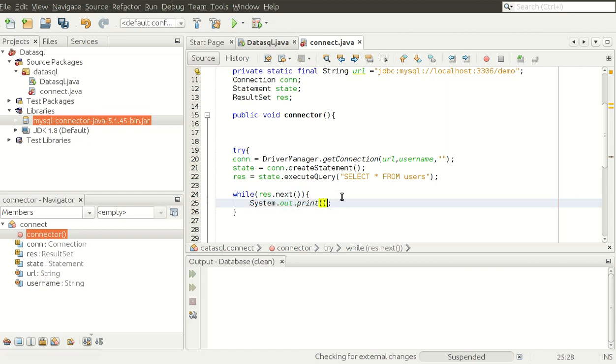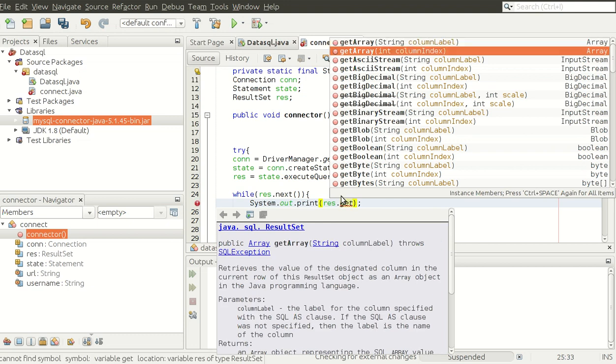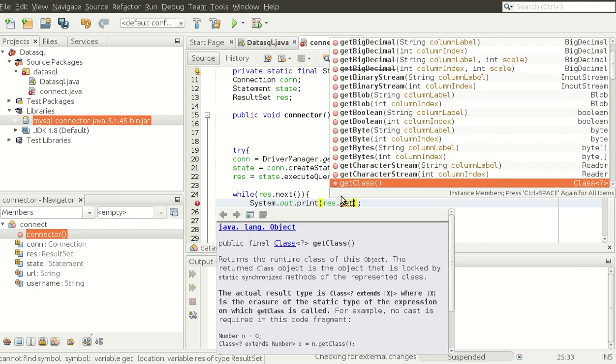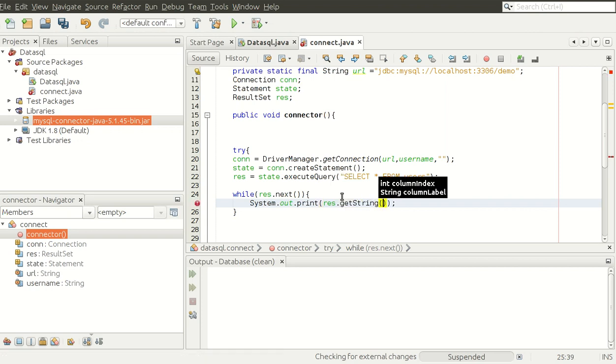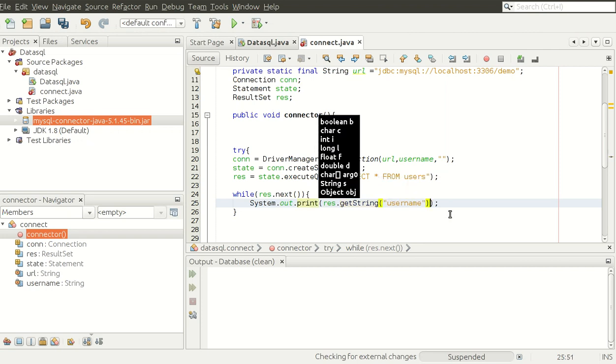Print, and the thing that we are going to print is result.getString, because that is a string. So result.getString, and the string will be username, because that is the column of our table. This is good.